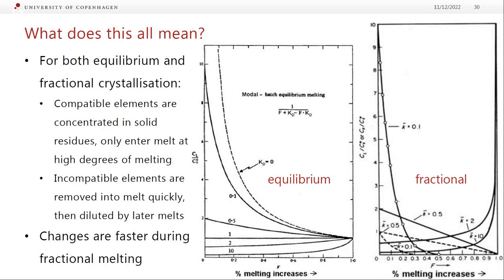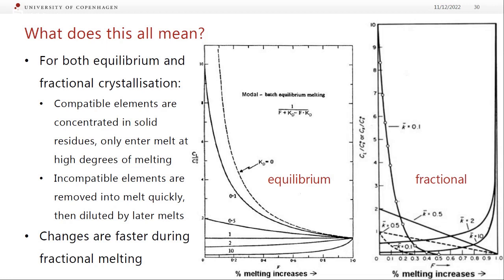Imagine these are different elements, but this doesn't show the 0%. It starts with a melt here. At 0%, there would be no concentration in the liquid, so everything would be the original concentration in the solid. In this case, because we're normalizing to that, everything would be C naught divided by C naught, which is 1.